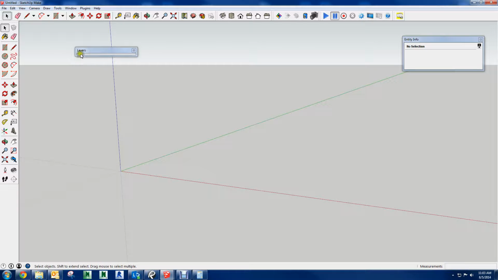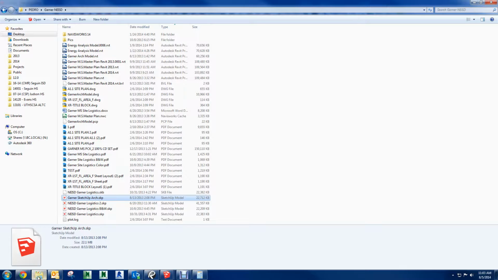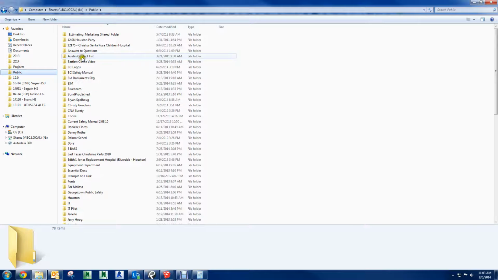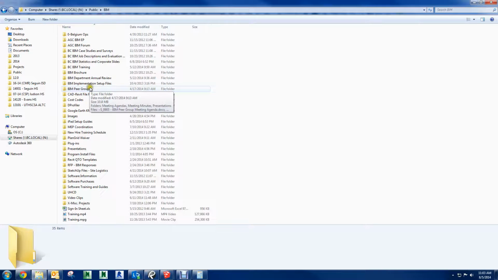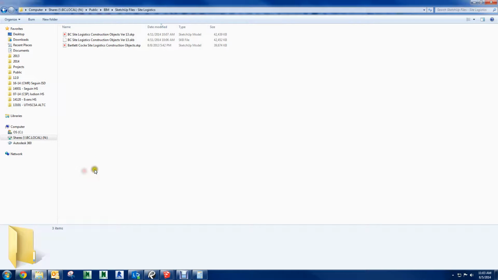Yes, and save these as a site logistics objects library. That's exactly what we did here. So we don't need to download it every time. Exactly.